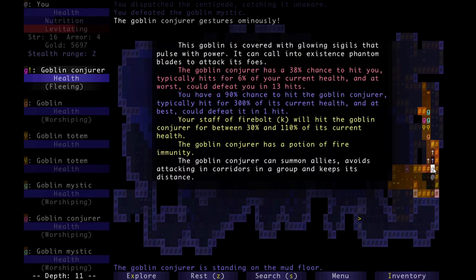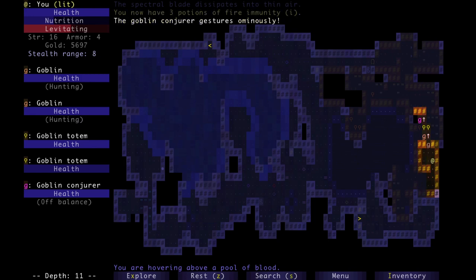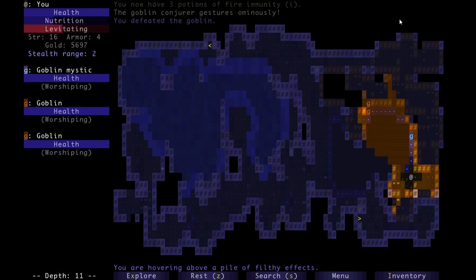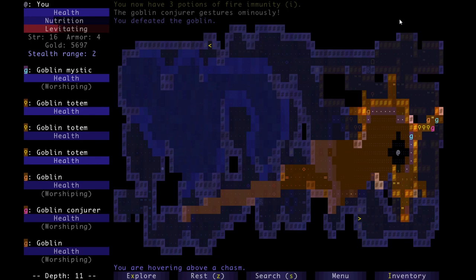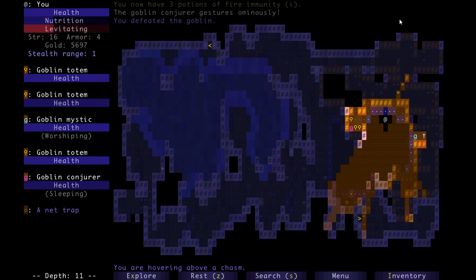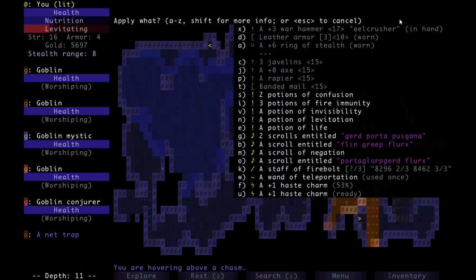My chance to hit you guys now with this thing. 90%? Get crushed! Alright. This has to be a wall. So there's nothing in that room. Stealth range.